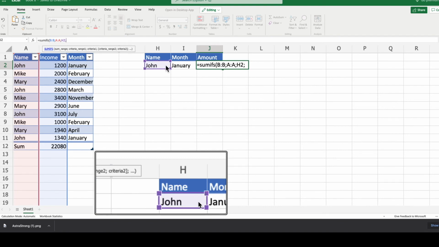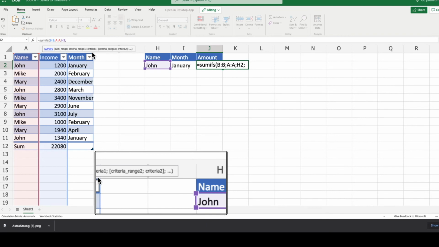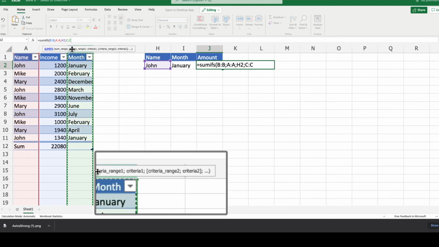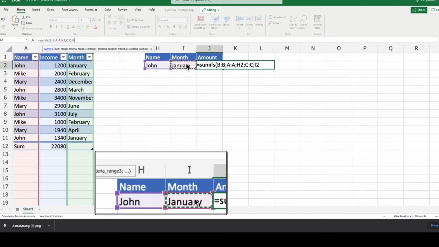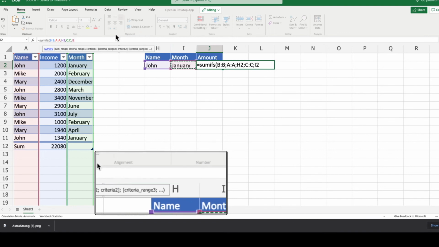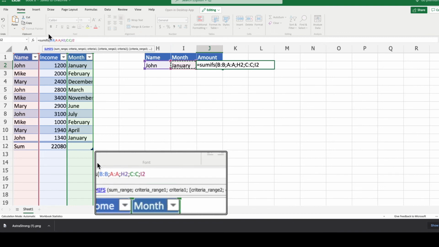We have to select the second criteria range. In this case it is the month, so we select the column with the months, comma. We select which month we want, so the criteria for this range is January. And then we can close the brackets and type enter, and we will have the result.